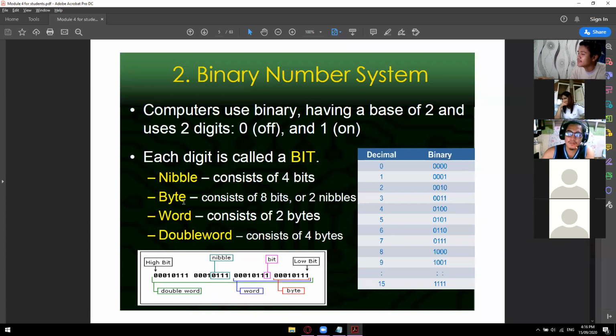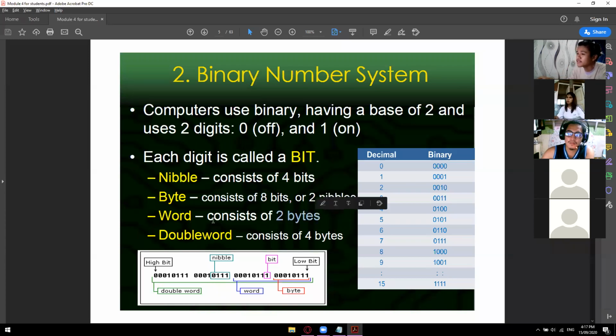So pag sinabi natin kilobyte, just multiply it by 1,000. So 1,000 times 8 bits is actually 8,000 bits. Okay? So 8,000 bits is equivalent to 1 kilobyte. Okay, so doon na papasok yung mga kilo. Next one is million na yon, which is mega. And then gigabyte and then petabyte. Anyway, ito pa lang naman yung mga maliliit. So ito muna intindihin nyo.